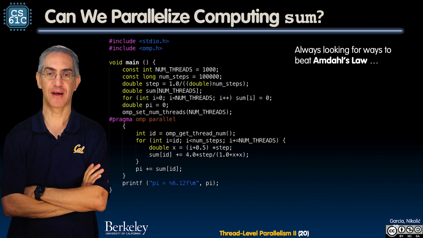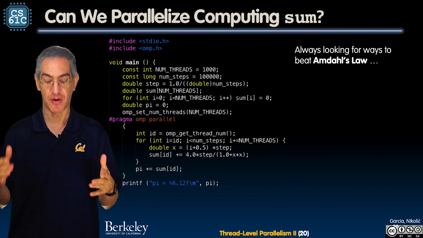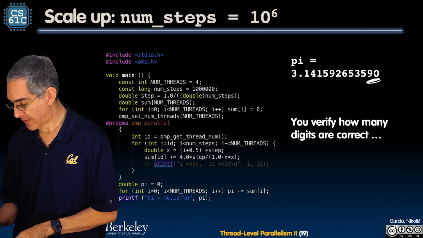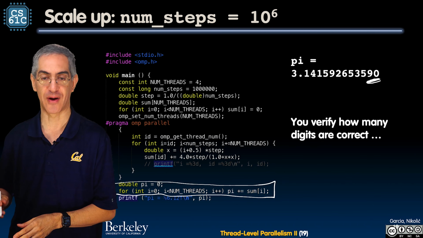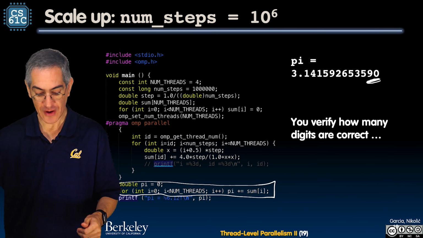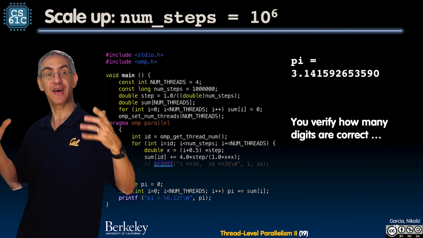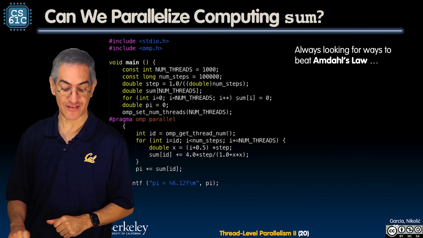How do I parallelize computing the sum? You remember that at the end, I had to stop. And remember, that was fine when I did this. I'm stalling for 4 threads. It's not too bad. It's only 4 threads. This has nothing to do with number of steps, only number of threads. Could I parallelize that? What if I had a lot of threads? Could I parallelize computing the sum in some way?